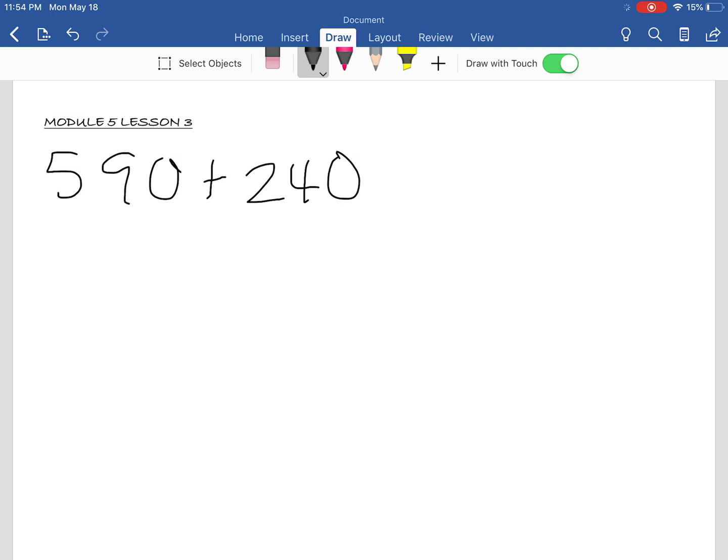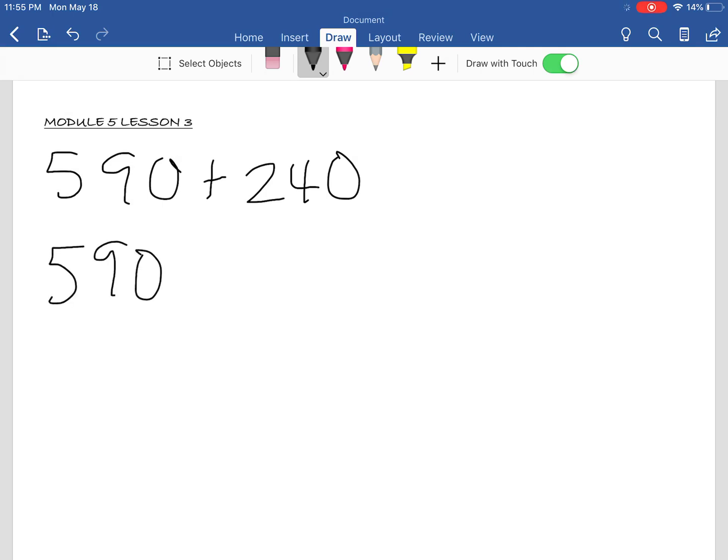I noticed something interesting about the first number. I wonder if anybody else wonders or notices the same thing. Right, 590 is close to 600. It's only 10 away. So I can add 10 to 590 to help me get to the next 100 or a friendly number. Let's try it.